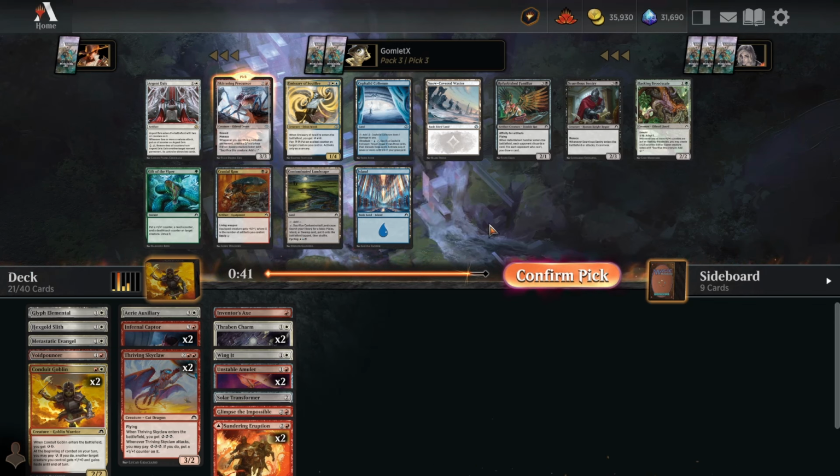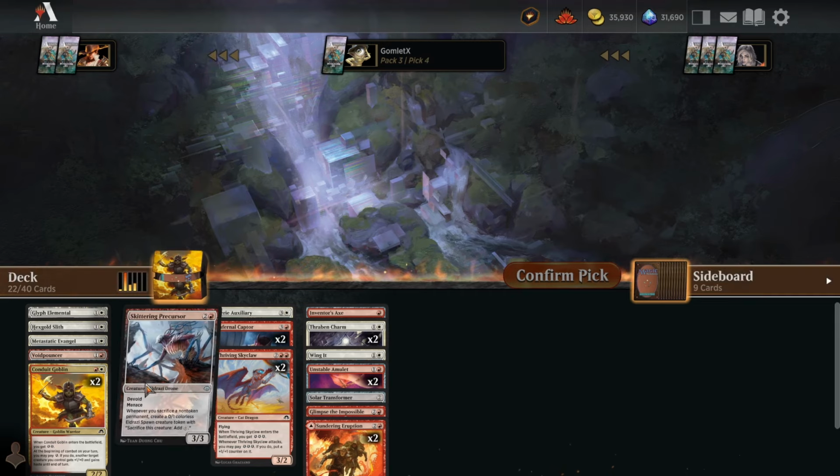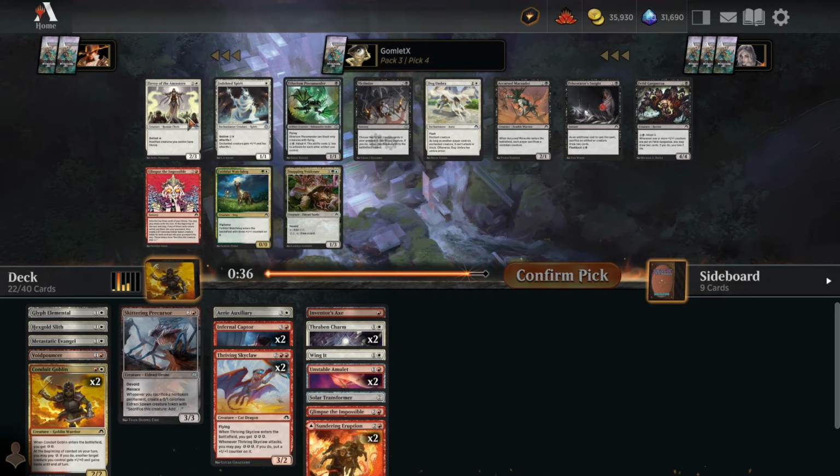Okay, I'll take a 3 mana 3/3 Menace now, just to up that creature count. It's the only on-color creature. And it'll be our first 3-drop, which is actually good. Alright, here's another 3-drop. Seems important for us.